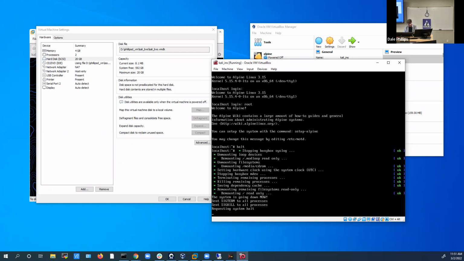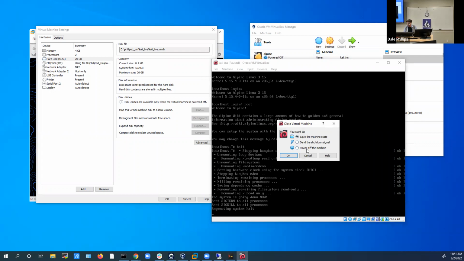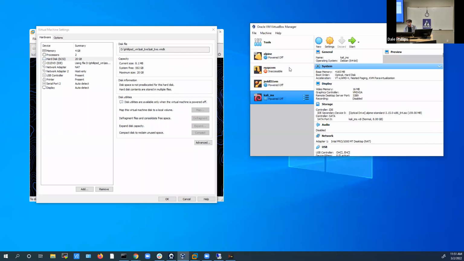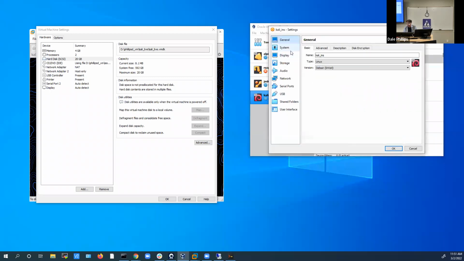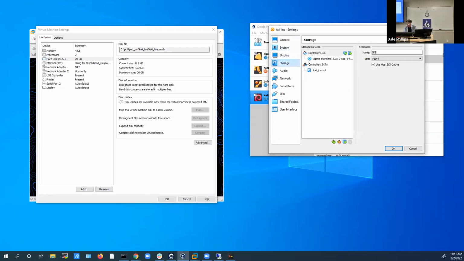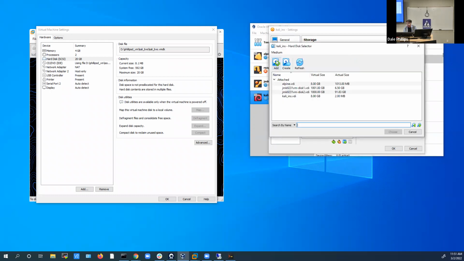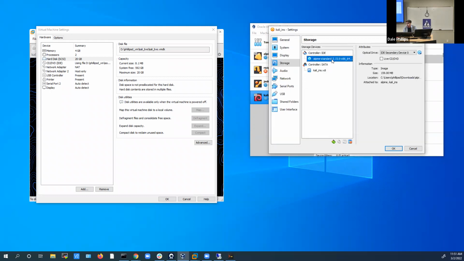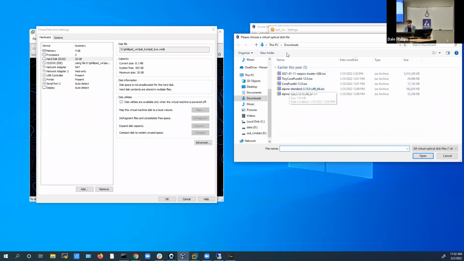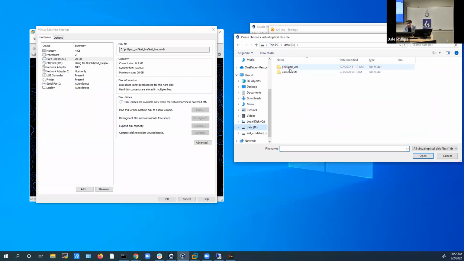Once it comes to a stop, let's power off the machine, and then go to settings, system, storage. I want you to notice the controller here. That little icon right there is the one you need. Okay. You need to find it right there. There it is. You click on the CD and you can click on the live CD. Then you click on this little icon. This is hard to find because you have to click on this and choose a file. And I'm going to go to my D drive, which is where my ISO stuff is.